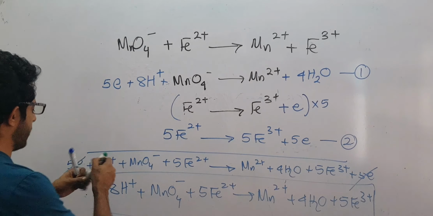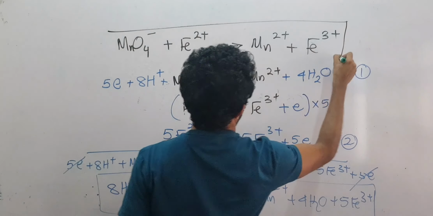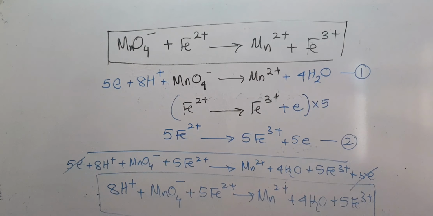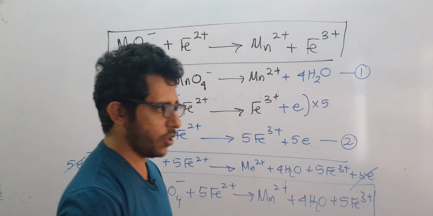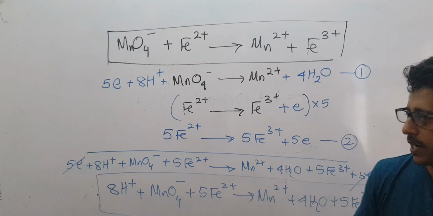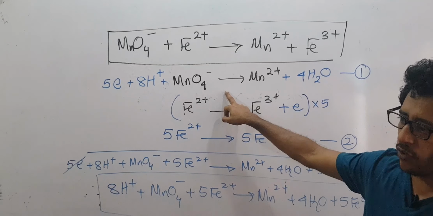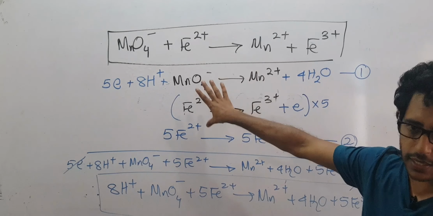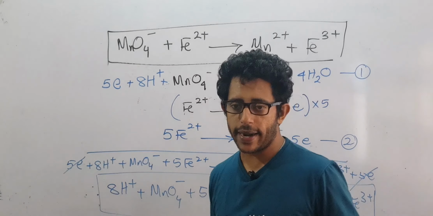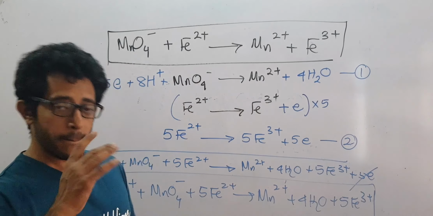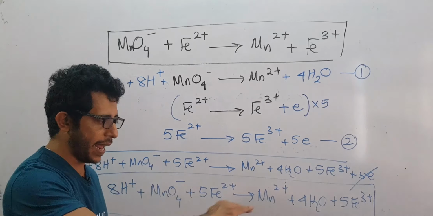By looking at the very first reaction we wrote over here, we can't actually imagine that it will have 8H plus and 5Fe2 plus, but that is how it is. So that's the step you have to do. Write the oxidation half and the reduction half separately, first balance elements other than oxygen and hydrogen, balance oxygen by adding water, balance hydrogen by adding H plus, balance the charge, make them have the same number of electrons and add them.